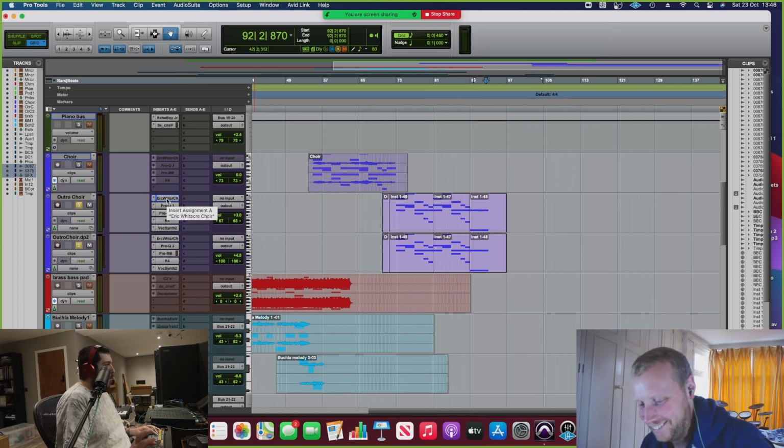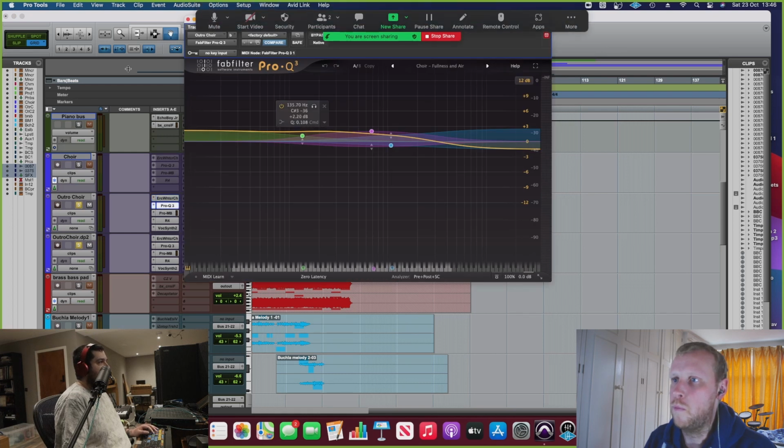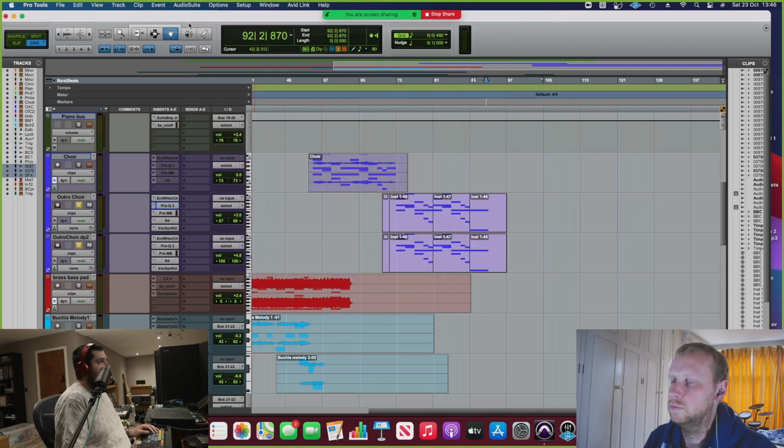It's a great plugin aside from everything else, but I loosely approached it like mixing an actual choir, even though I've got everything stacked up here rather than using buses to their full extent for some of the stuff. I've just got some subtle EQ to make them sound a bit fuller and bring out some of the air, multi-band compression, reverb. So what you would do to mix vocals or choir or whatever it is, but the effect that comes in when it starts to become digitized is put on after everything using iZotope VocalSynth.